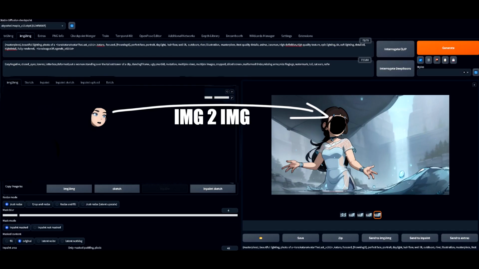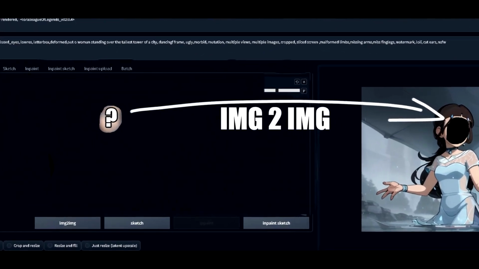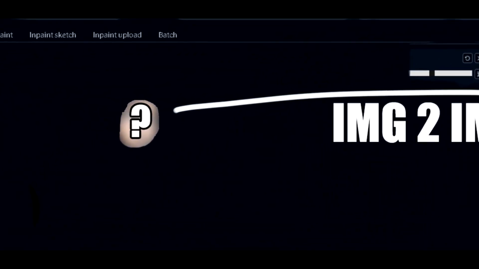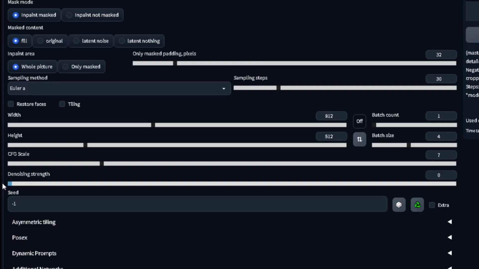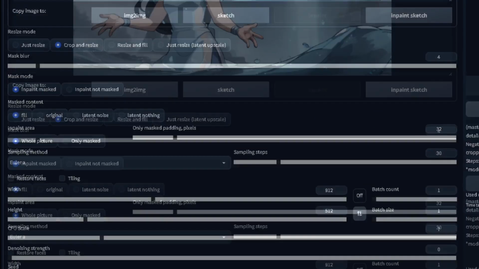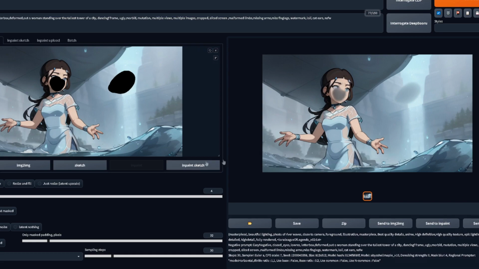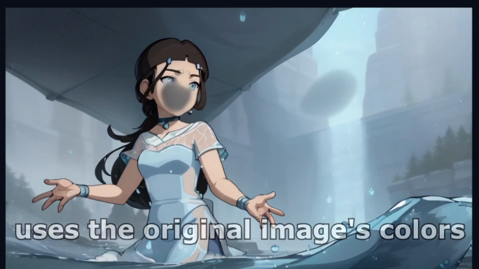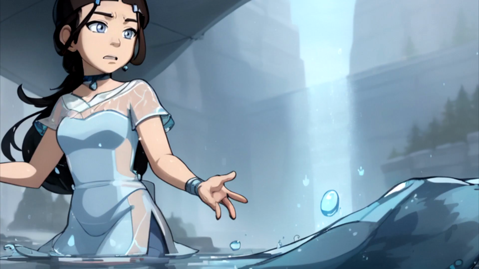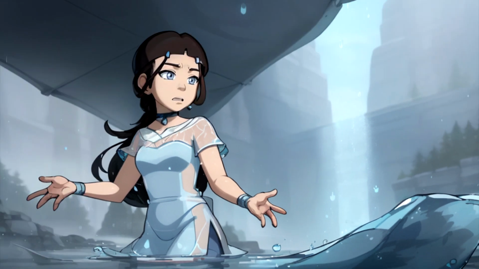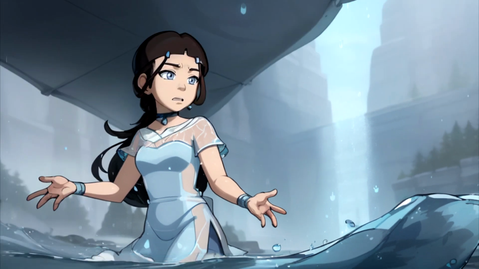First, masked content refers to what the content will be inside the mask when starting the image to image process. You can understand this better by putting the denoise strength at 0 and seeing what each model is filling your mask with. The first option will fill the mask areas using the original image's colors surrounding them. This is a pretty good option to erase parts of the image that you don't like, or to create new parts using the original color scheme. Denoising strength will vary depending on the situation.